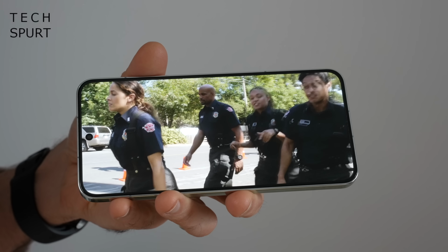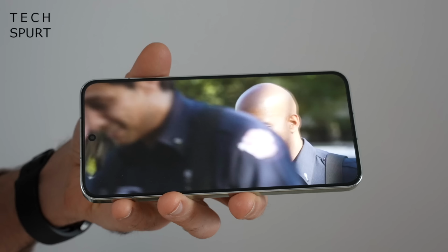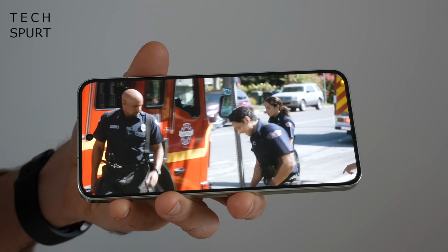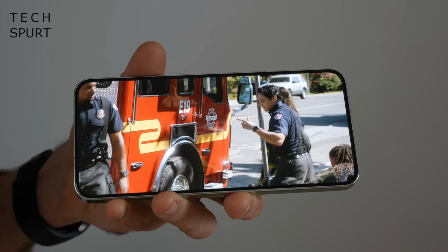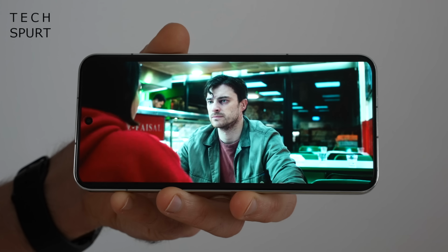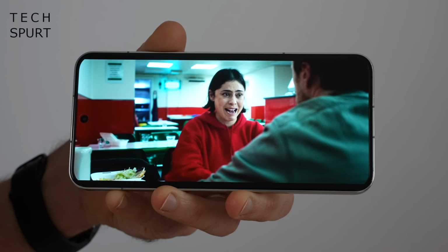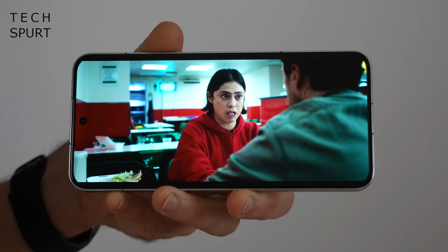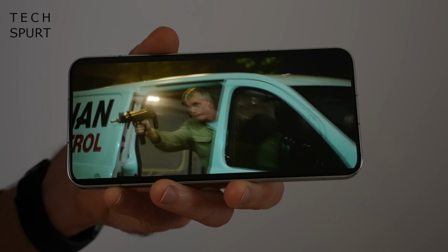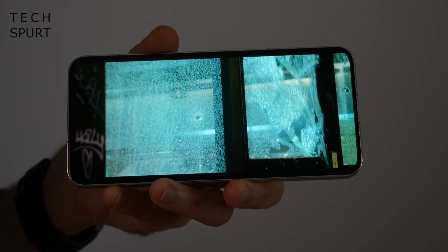Now, that 6.36 inch OLED display isn't quite as spacious as many rivals, but it's still an absolute cracker. The Full HD Plus resolution keeps visuals crisp, and you have both Dolby Vision and HDR10 Plus video support here, whereas some rivals only give you a bit of HDR10 Plus love. Movies and shows look bloody fantastic, with only a weeny selfie cam orifice invading that action when you pinch in.